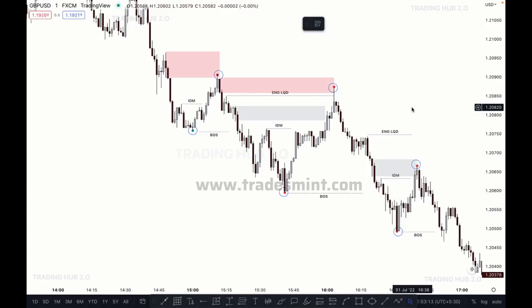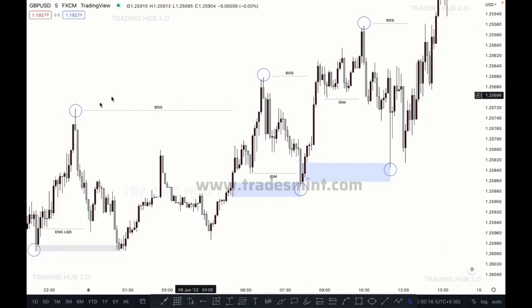In advanced liquidity, I mean engineering liquidity, inducement and external liquidity. Let me show you a few more examples in a bullish market, how we can read it and how you can utilize it in your trading style. Let's see. All right, so you can see here at the start, the first time the market taps on the engineering liquidity, which is the extreme zone to take a buy entry.